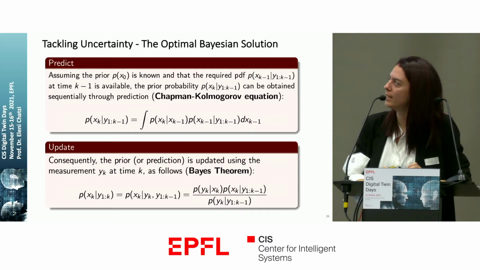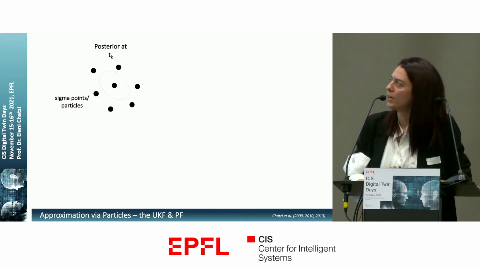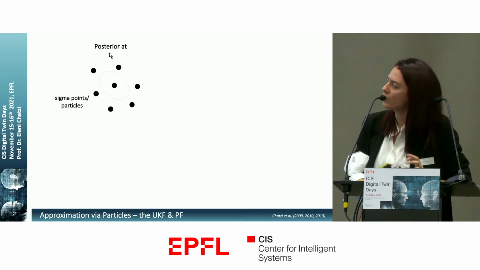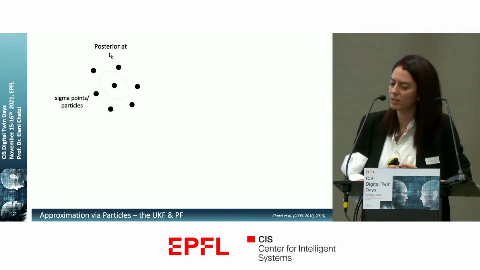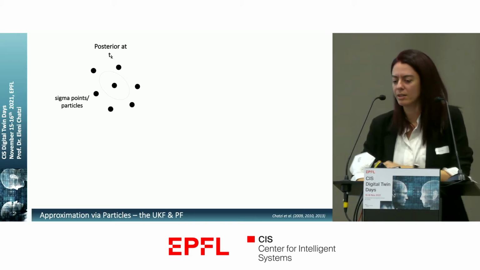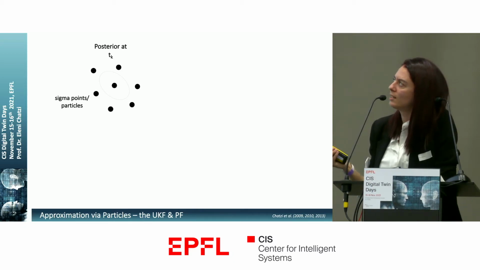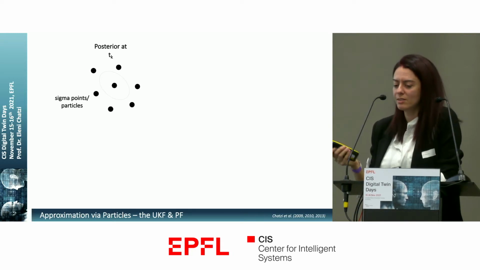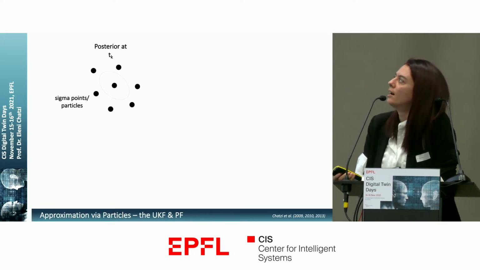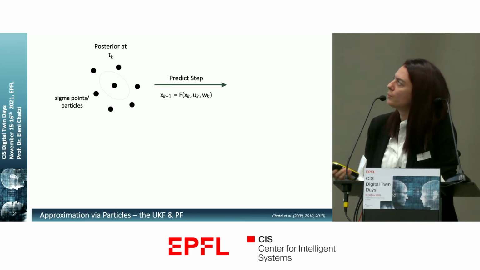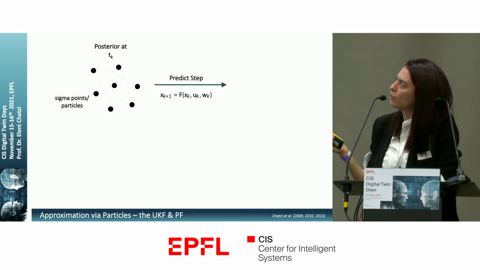Instead, we have to break down this problem, and we have to approximate these kinds of integrals by using sampling. And these are the types of filters we primarily prefer in our group, the unscented Kalman filter and the particle filter. These are discrete approximations of those analytical integrals where you have your state that is uncertain, that is simulated by using this discrete representation, these kinds of particles that you then propagate through your equation of motion.